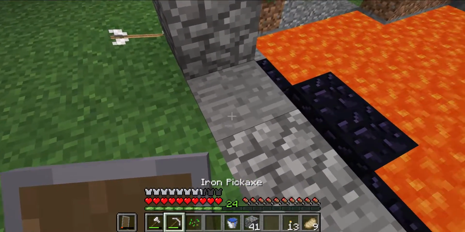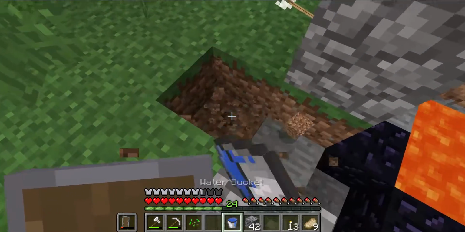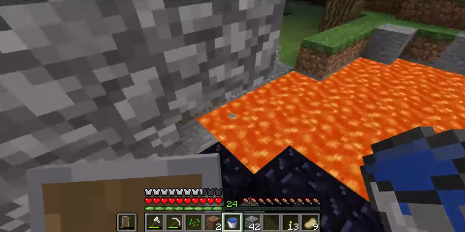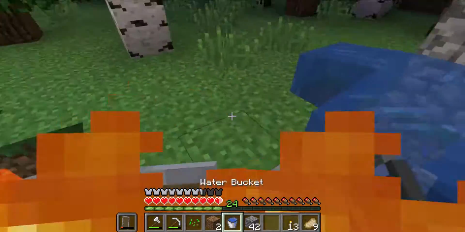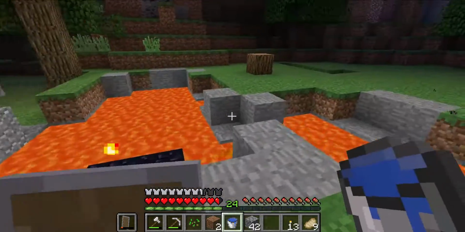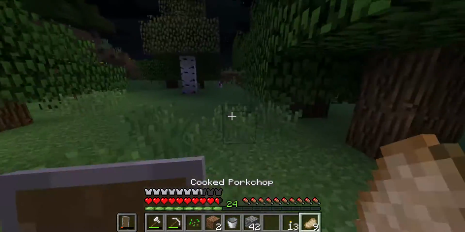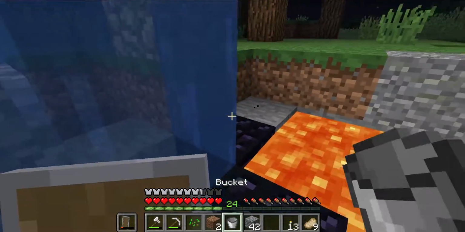Alright, wait, how do you do this again? Alright, don't I break... hold on. I'm trying to remember. Then you break this. Please. Oh! I'm an idiot. Why did I just walk backwards knowing I'm in a lava pool right now? Don't ask. I don't want to answer, honestly.